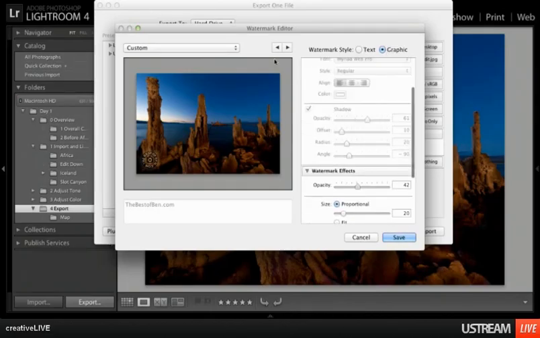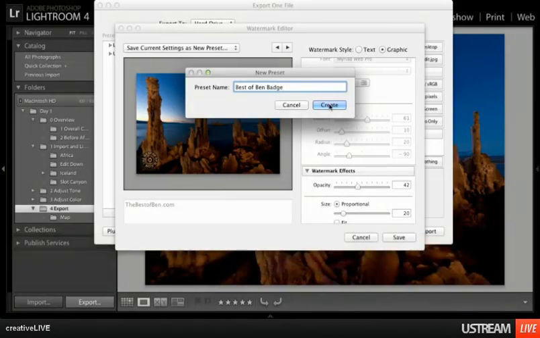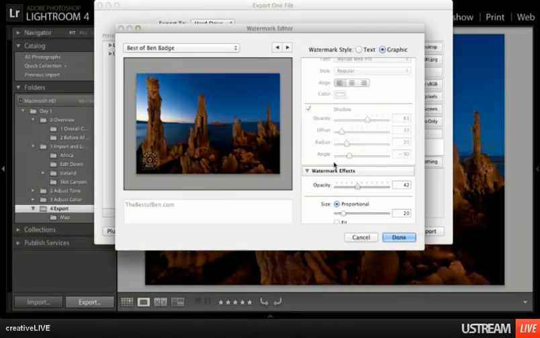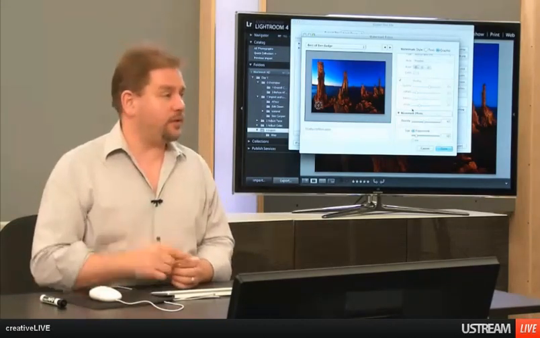So once you got all this stuff, I can come up to the top where it says custom, click, and it just says save current settings as new preset, and I'll do that, and I'll just call this Best of Ben badge. And now anywhere within Lightroom where you can create a watermark that would go on top of your image, I should be able to access this one that I just saved.